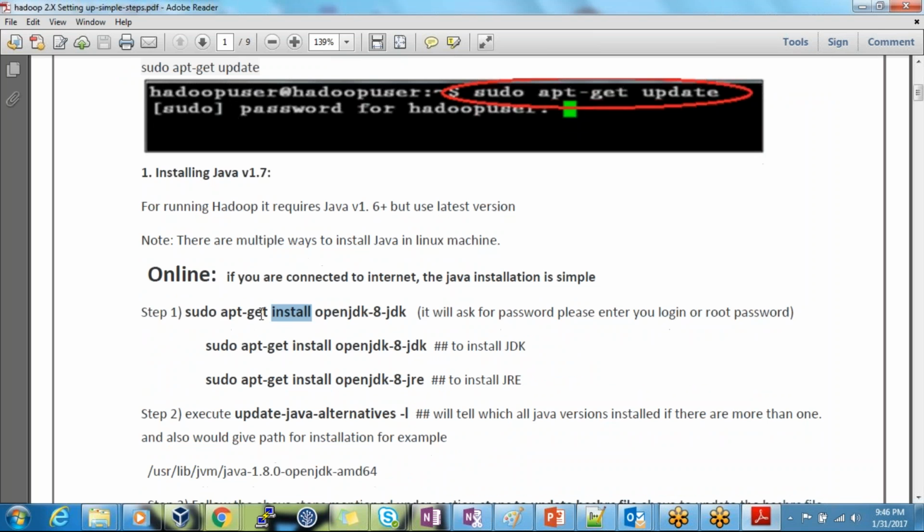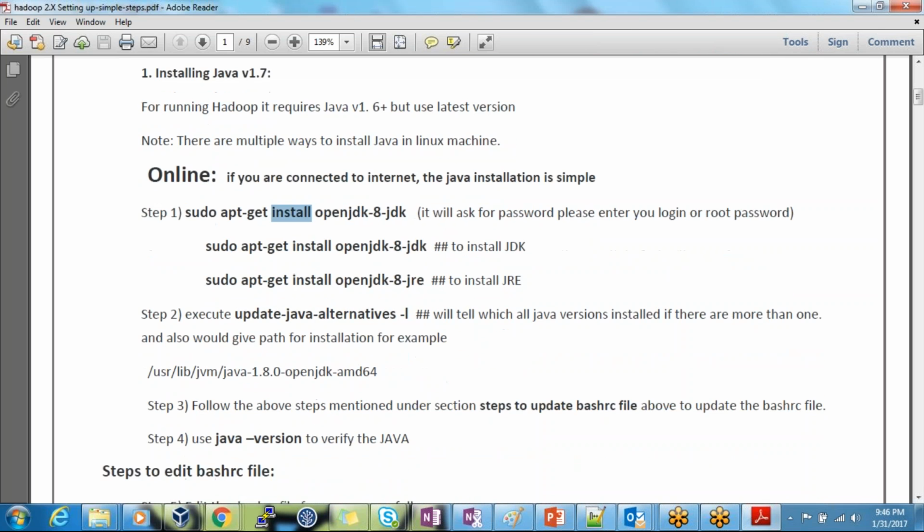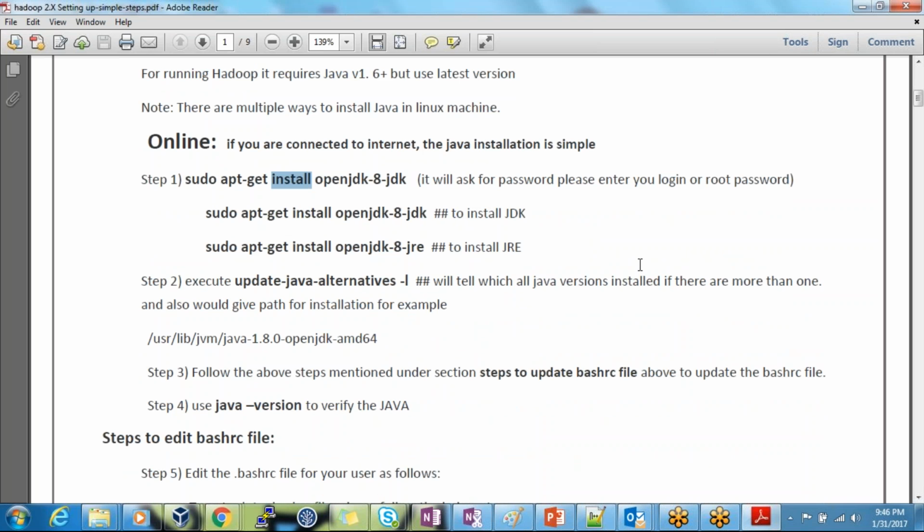Once this is installed, by default it will go into this path, /usr/lib/jvm. This is the default installation. So what is the difference between installing like this and installing manually?